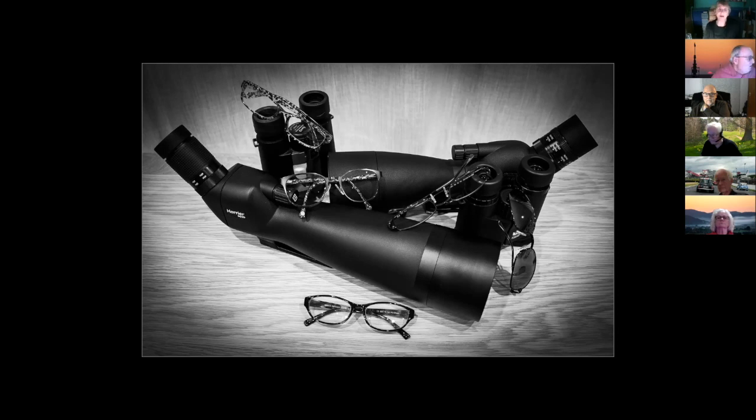Yeah, well, the actual image is of various items that help that superb vision, isn't it? It looks like two quite expensive telescopes or lenses, or those things on the top of tripods that bird watchers have, so they can really see. I can't see the point of a tripod other than putting a camera on it, but that might be my bias. So we've got lots of pairs of spectacles here, which are also good for helping the vision, essential for most of us. The appeal of this is it's almost like lots of butterflies landing on something attractive, isn't it? With the way the specs are arranged on top of the, I'll call them telescopes, they might not be, so correct me if that's wrong.